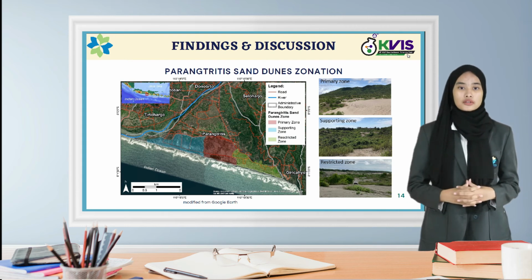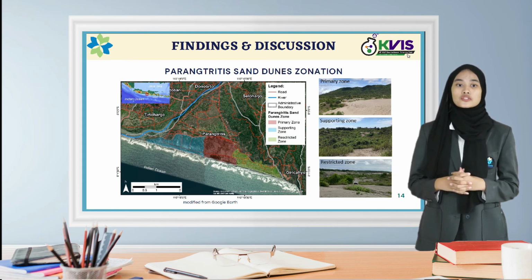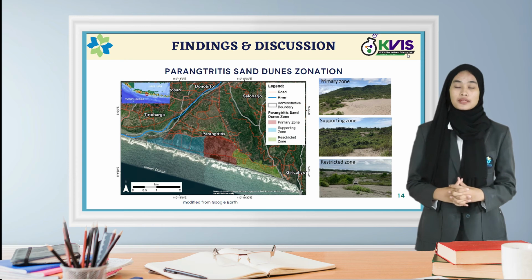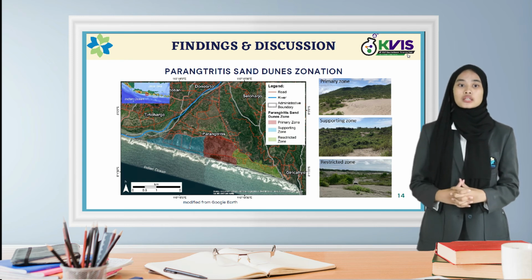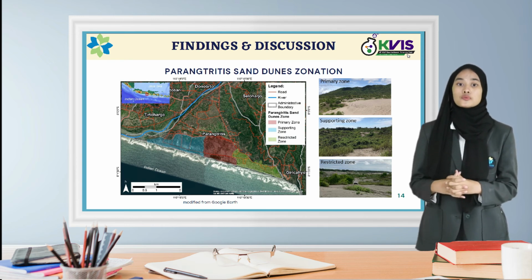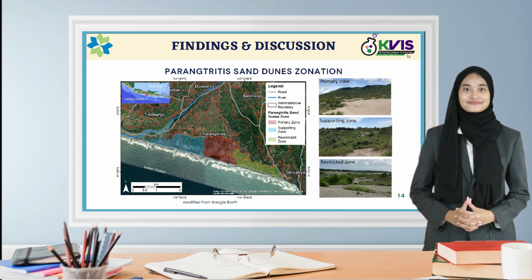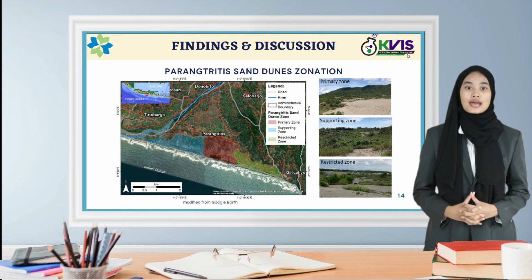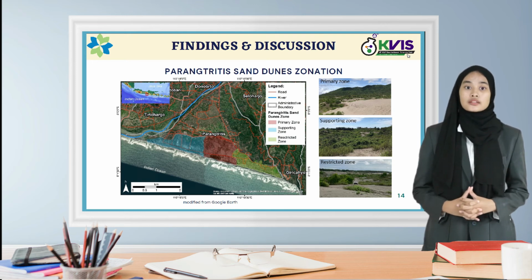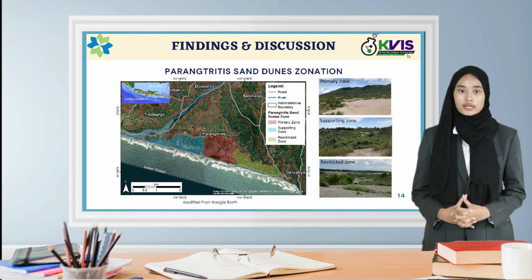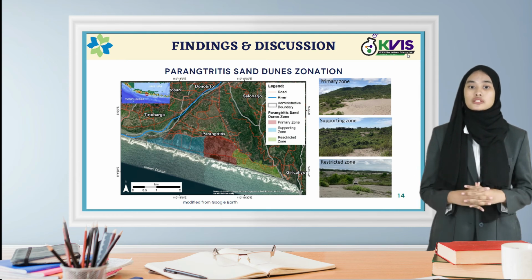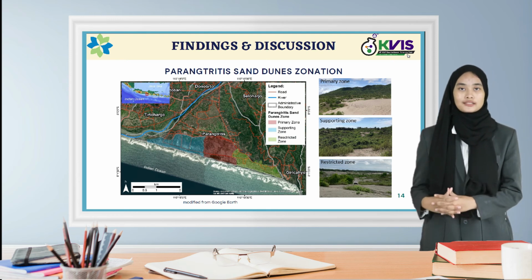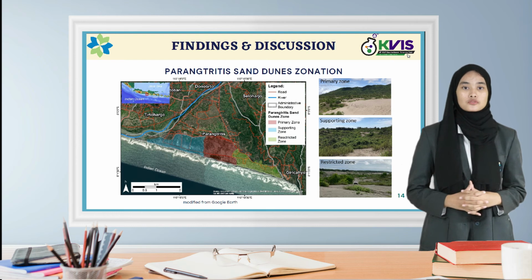Firstly, the primary zone. This is where the wind actively transports the sand to form a barchan shape. In this area, local vegetation can grow as biodiversity without blocking the wind that forms the barchan. Secondly, the restricted zone. In this zone, all anthropogenic activity must be cleared to keep sufficient sand from the marine deposition located on the floor of the sand dune area. The presence of vegetation in several areas in the zone is also needed to reduce the impact of erosion and high tide.